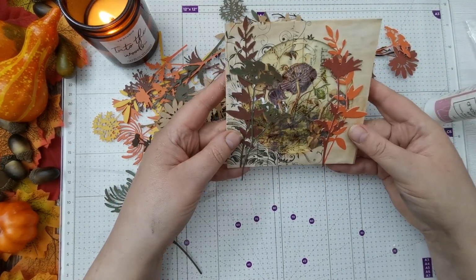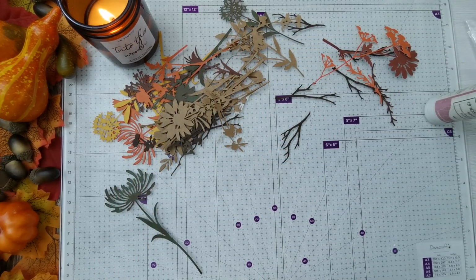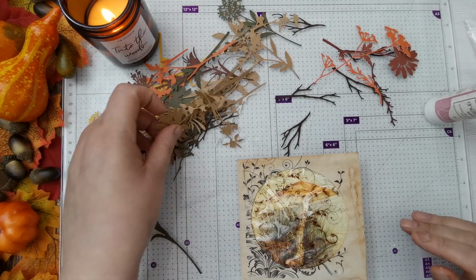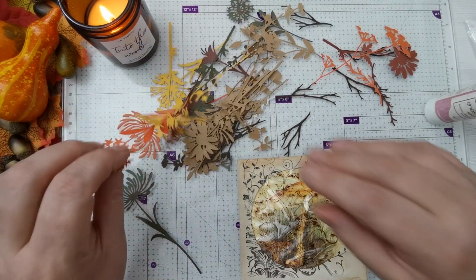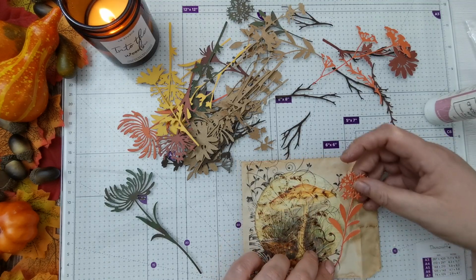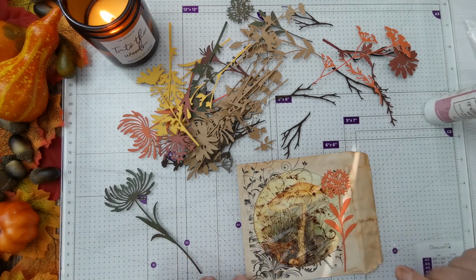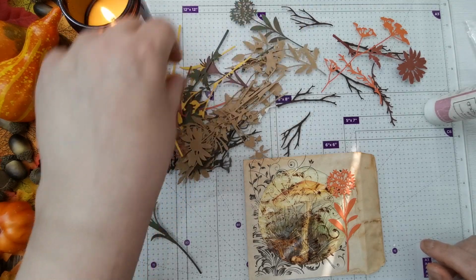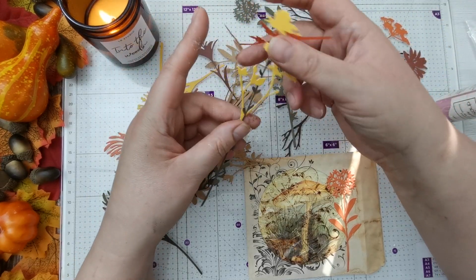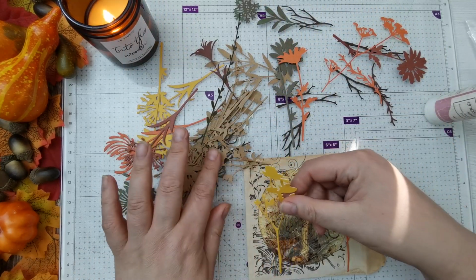But I do think once they're inked up, it will just blend it all in together. So that's that one. I'll do one more and then I'll do the others off camera because we're getting on for time. Quite like that. There. Yeah, you have to be really, really careful pulling these apart.